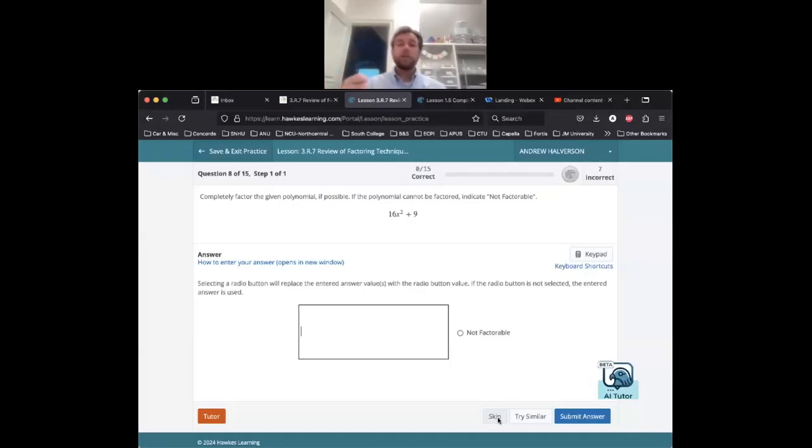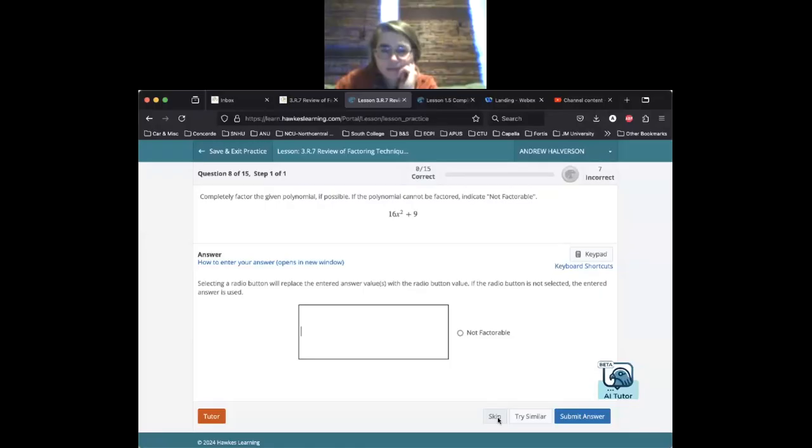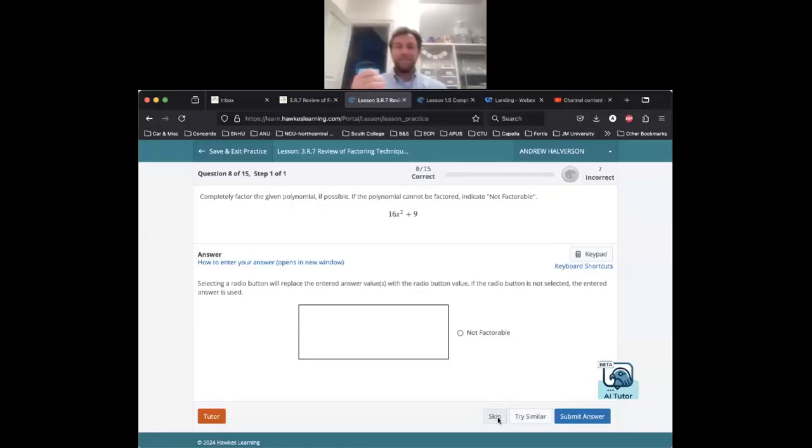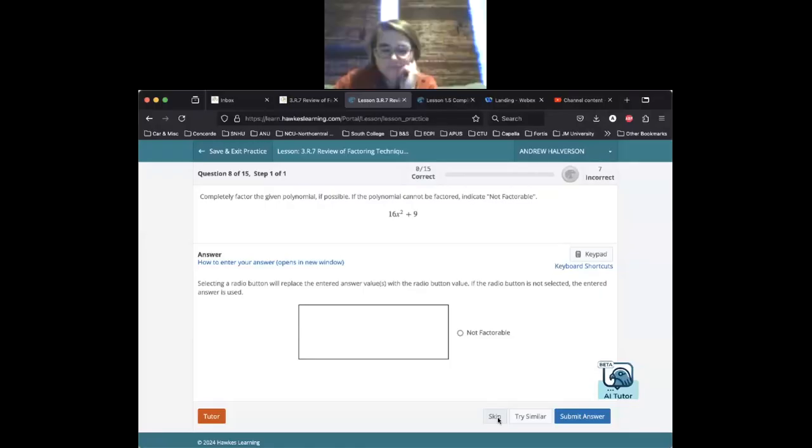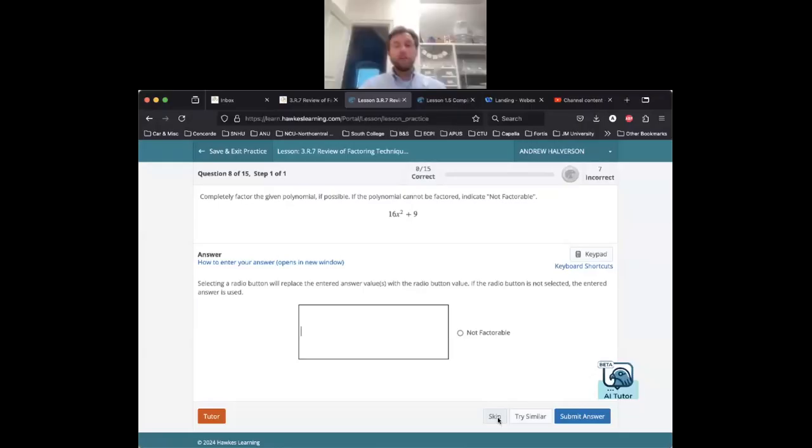And then you ask yourself, does the difference of two squares even apply? And you would say yes or no. I would say no. Why? You're right, no. Why? Well, it's got two terms. Let's go through, and so this is another checklist. Does the difference of two squares method apply?